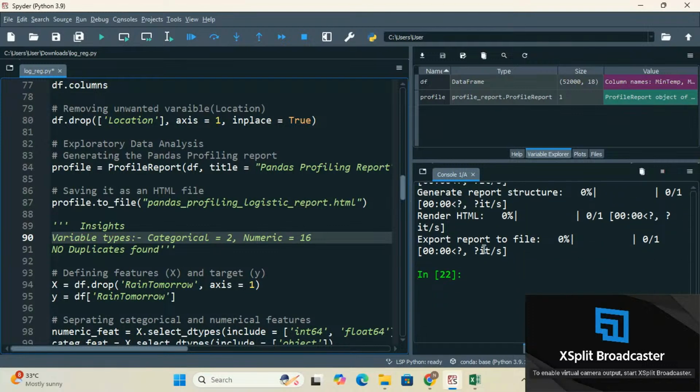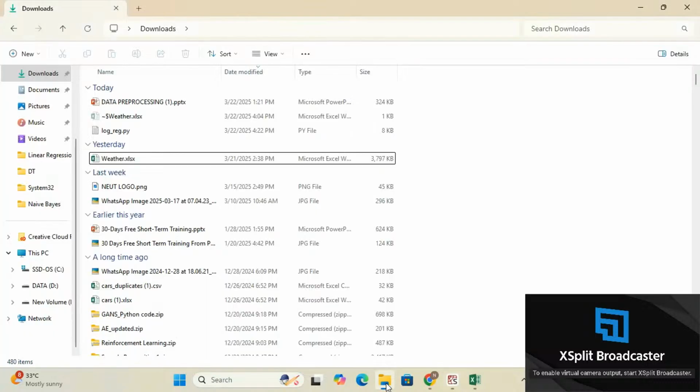So this particular HTML file will be stored in the current working directory, friends. As I'm using Spyder, the advantage of using Spyder is I can get the information of the current working directory in the top right in this box. So for me, this is my current working directory. So I have to navigate to this location where I can find this output. Okay, so let us go to this particular location.